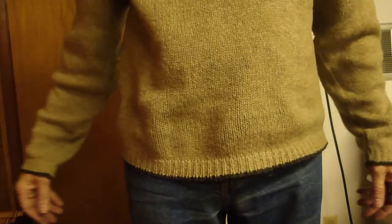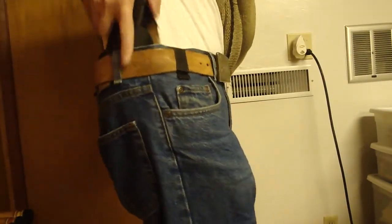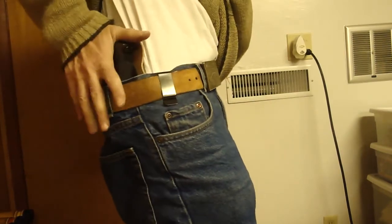Okay, I've got the holster on. Can you see it? Does this holster make my ass look big? Okay, this holster does fit the Glock model 26, 27, 28, 33, and 39. There it is. And it's not uncomfortable. It's very comfortable. I'm going to wear it around for a couple of days without ammo in it.